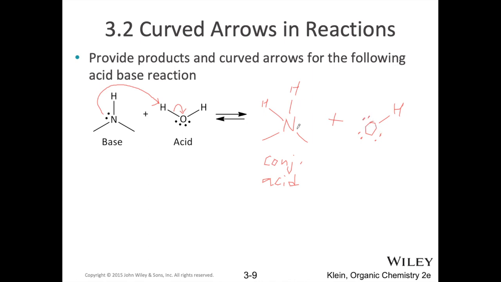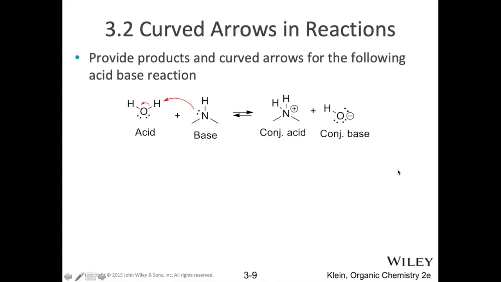Okay, now of course don't forget formal charges. This nitrogen has 4 bonds and no lone pairs. That's why it has a positive formal charge. This oxygen has 7 electrons around it if you break that bond in half, so it has a negative formal charge. Okay, and of course that's your conjugate base. So I can have that in the next slide, obviously, but that's what it would look like if you're drawing it manually.